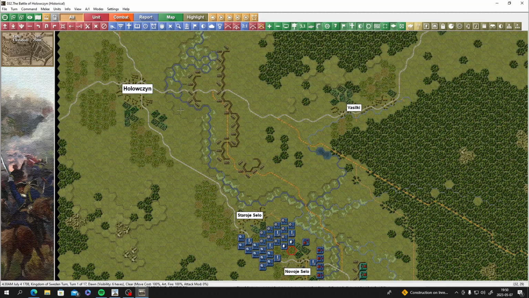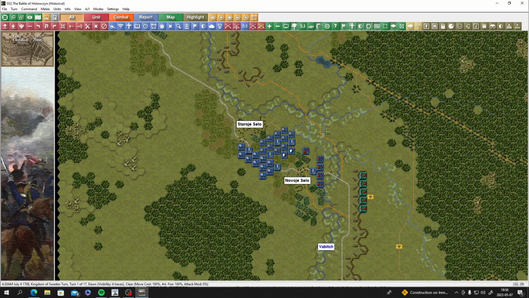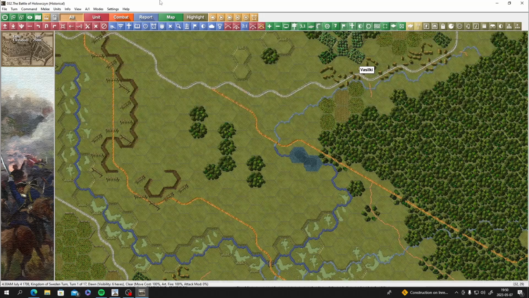And up here there was another defense. This was the gap that Charles XII identified as a weakness in the defense, and the Russians were not defending this because they thought nobody would be stupid enough to go through here. But the Swedes were apparently stupid enough to do that.